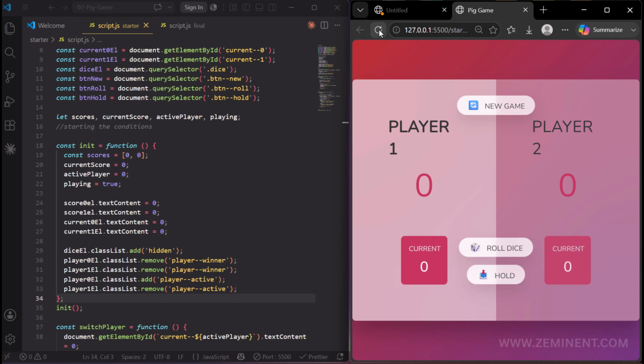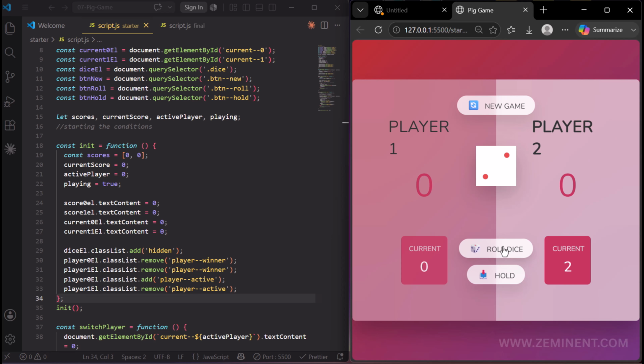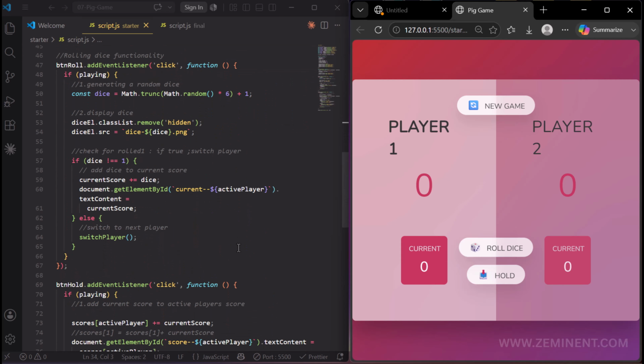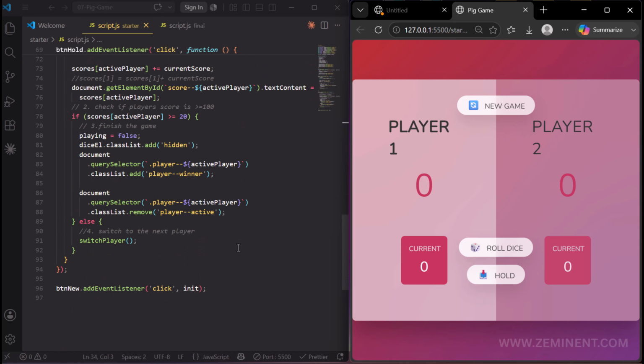Now let's play here. Roll dice. Then press new game. So it changed. New game, so it's changing to new game and then resetting all this.